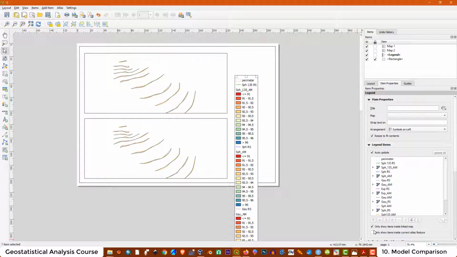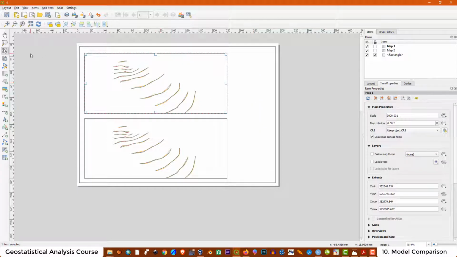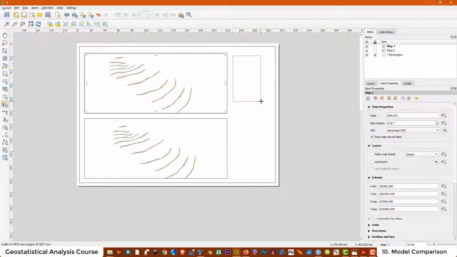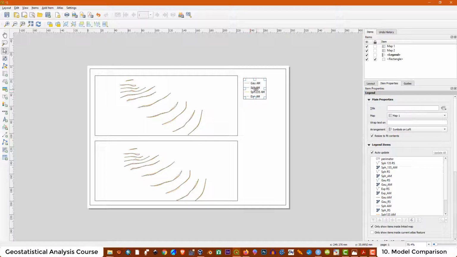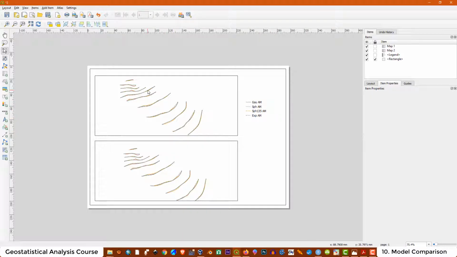The legend. Okay, I'm going to take this legend and move it a little bit inside here. Okay, add the legend, but I want only these ones. Over here, and now I'm going to add some labels here to indicate that that one is from ArcMap.